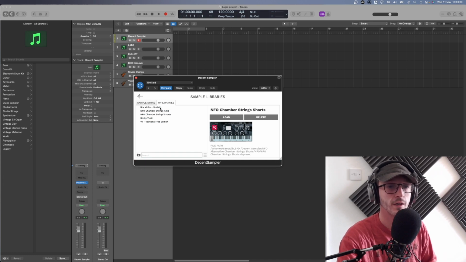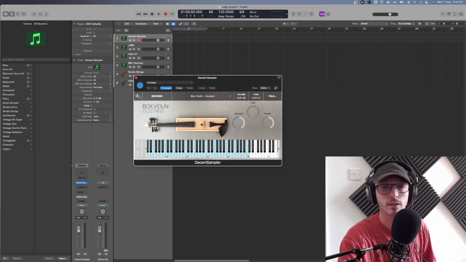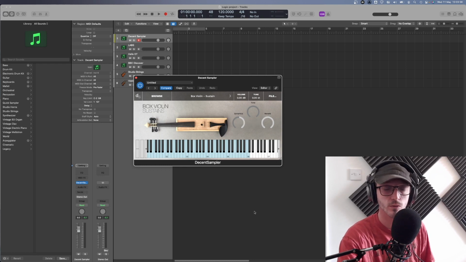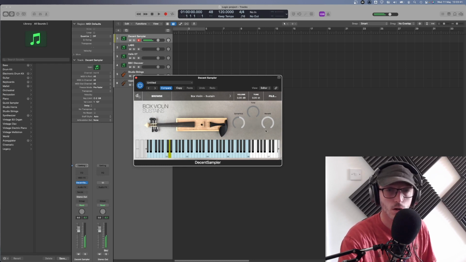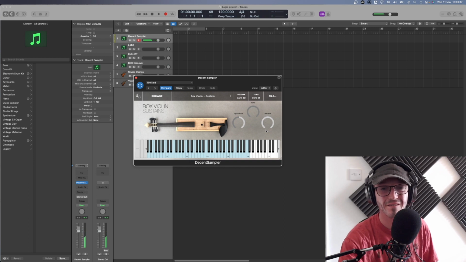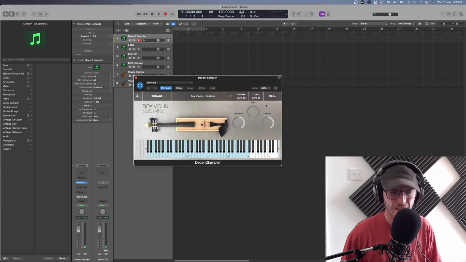So that's our shorts. We've looked at those. Box, violin, sustains. And we have dynamics, tone, and reverb to mess with. Let's take the reverb off. Very, I think that'll add a bit of low end.